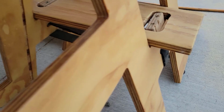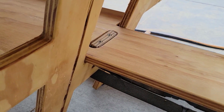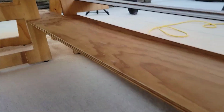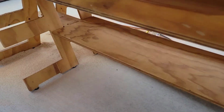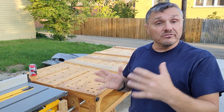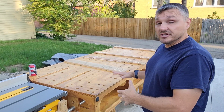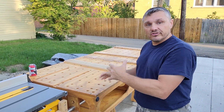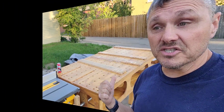and then your bench aligns with your sawhorses every single time. And the spreader shelf, which indexes in those aftermarket add-on pieces of plywood, and it's the same over there, allows for the width to be exactly the same. So I'm indexing the same every single time. And his spreader, and how convenient it was for actually setting the things up, because that was a bit of a problem. Set the sawhorses up, get this really heavy bench onto those sawhorses, and then figure out how to move the sawhorses in or out. So I love that spreader shelf for my system.